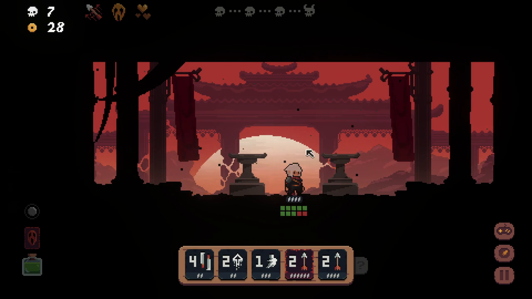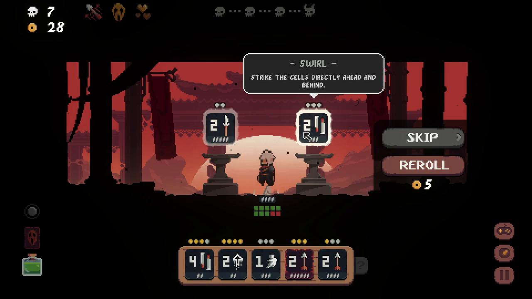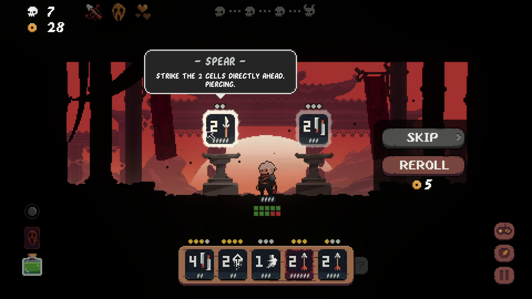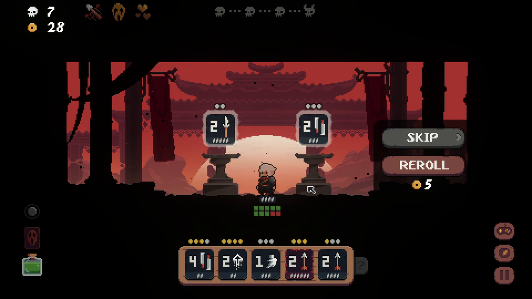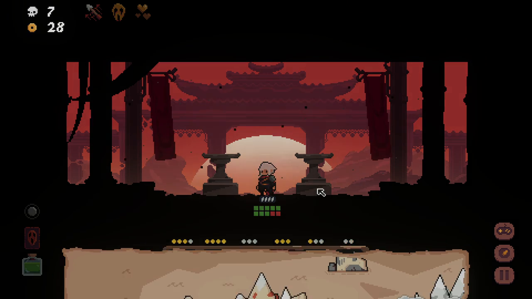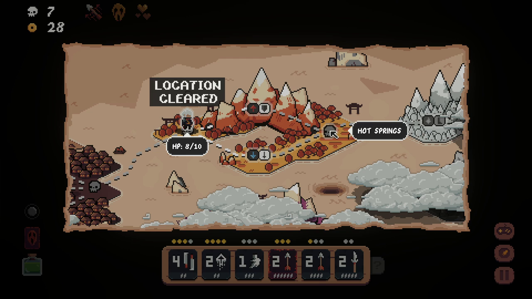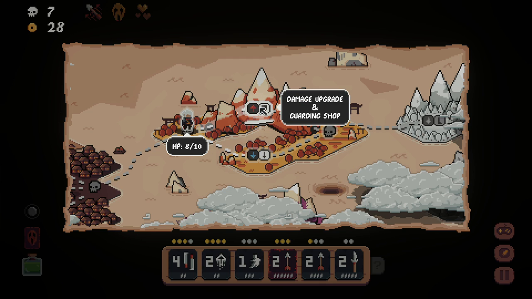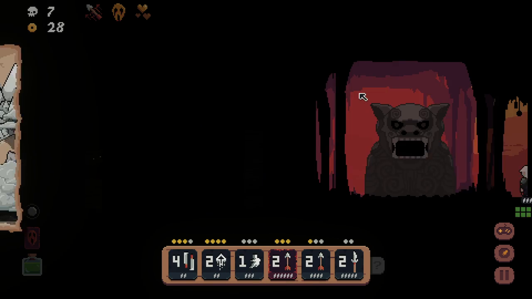Wild. Spear. Wait, we still get attacks? How much more is there? Strike the 2 cells ahead. Piercing. I mean, I'll say sure. I may end up ditching that. You can only do so many. Cooldown upgrade, damage upgrade, and guarding shop. Sure.